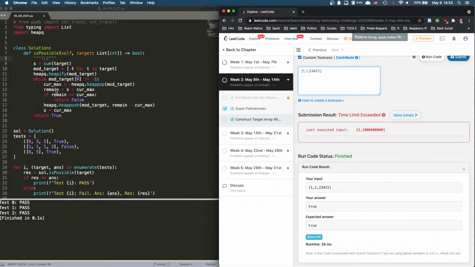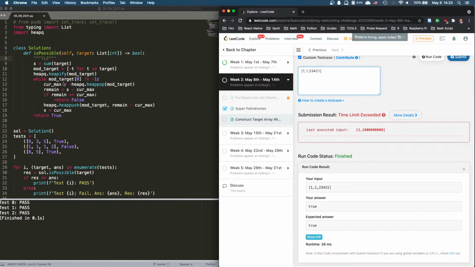So it becomes current max minus current max plus remain. We return to the same remain, because S becomes the current max, and we have the new current max, which is this. So that becomes a remain.